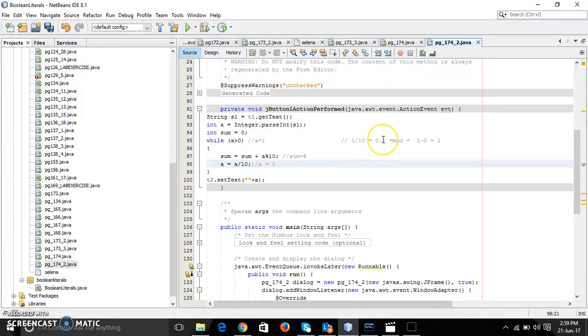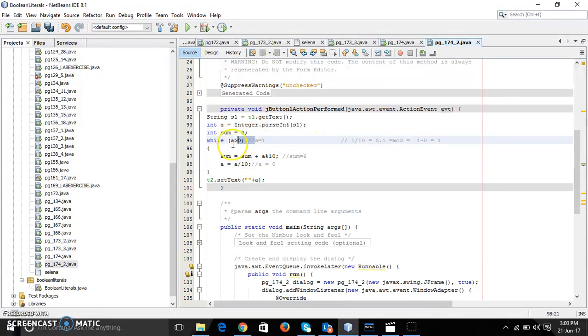Because it will not consider the part after the point, as I've given a the data type integer. I've already explained why. So the value of a is 0 now. Now it will again check the condition. Is 0 greater than 0? 0 is equal to 0, but not greater. So my loop will terminate over here.